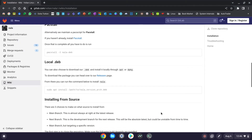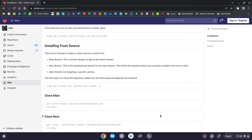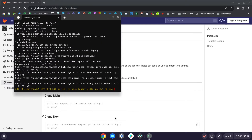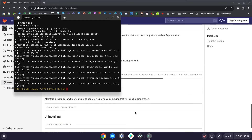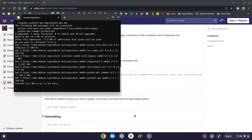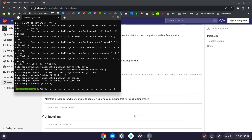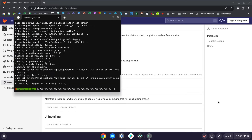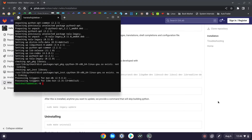I recommend doing it from the terminal rather than from the local deb file because it's faster. The whole purpose of this is to replace apt, so instead of typing sudo apt install, you can do sudo nala install. It's faster because it supports multiple downloads at the same time, so let's try it out.